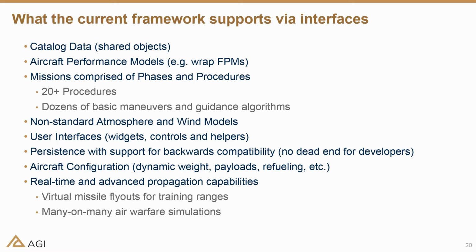We have interfaces and standard objects that can be extended for dealing with atmosphere and non-standard atmospheres and wind models. We have functionality that's designed to put together a user interface. A lot of the user interfaces you see on the Aviator GUI, things like the airspeed widgets, the cruise airspeed widgets, just those standard little text fields that, if you click on the little button, it brings up the units and things like that. And there's all sorts of other little helper objects that you can take, those constructs, those widgets, and put them onto your GUI and use them.